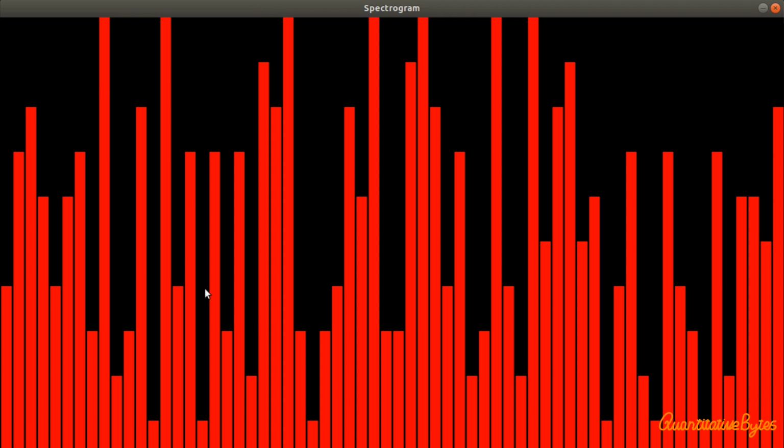And we can see that each bar is set to a random value between 0 and 1. We're scaling things so that 0 corresponds to a very small bar, and a height of 1 corresponds to the top of the window. So we can see how that works. This now gives an illustration of the kind of effect that I want to create with this program.